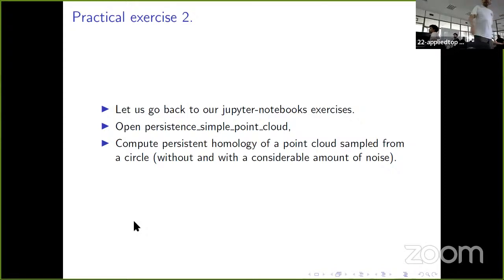Okay, do it. And then once you do it, you can start adding noise to your point cloud and do the same. Later on, down in this notebook, you will be able to compute distances between persistent homology of the circle without the noise and the one with the noise.